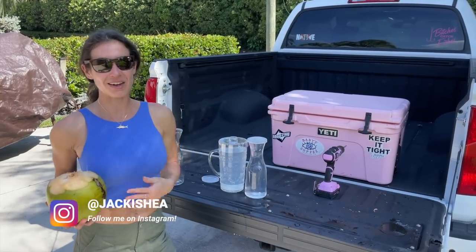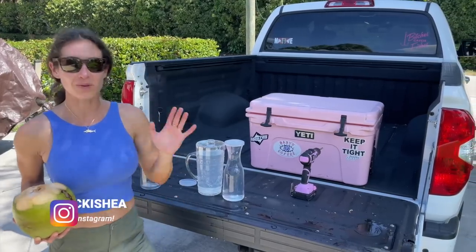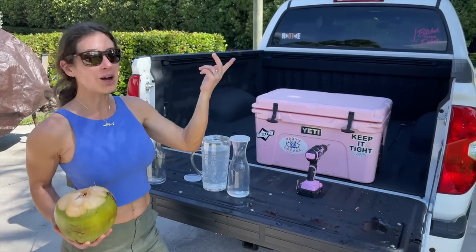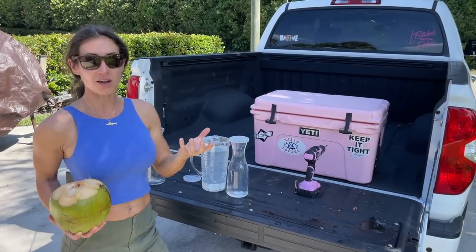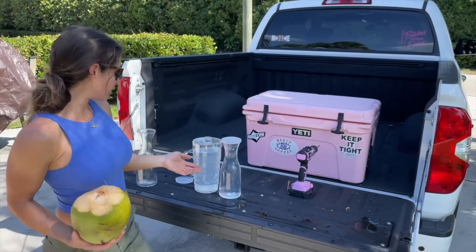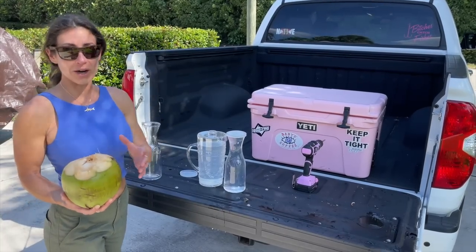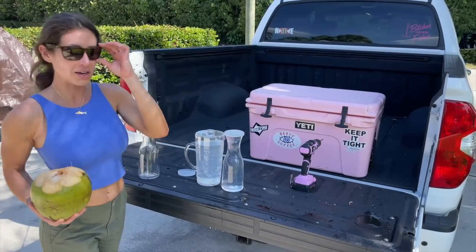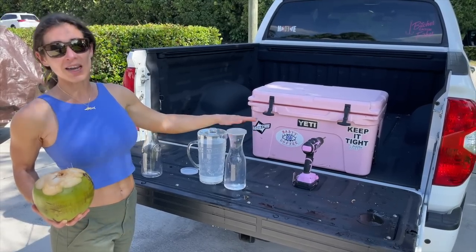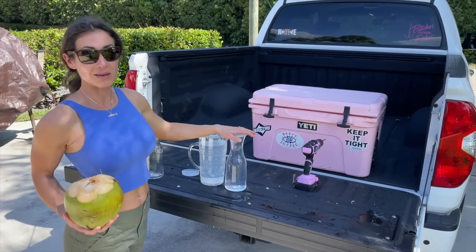Lewis is here at home in Florida, about to head down to Key West to go do some diving and some fun stuff, which you'll see in this video. Right when we were about to leave, I noticed that my palm tree had some beautiful coconuts on it, and I was like, those must have some really good water in them. And they do. Look at all this water. This was only like 5 or 6 coconuts. There's a lot of water I'm about to show you in one coconut. But it is an amazing hydrating drink to have in the heat of the day when you're out diving, doing all kinds of stuff. So that's why I was like, we gotta bring some with us to Key West.